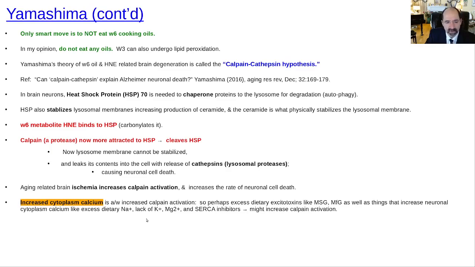A diet high in sodium, you know, basically a processed food diet, and a lack of potassium and magnesium, all of those things are going to lead to increased cytoplasmic calcium concentrations. Also SERCA inhibitors. I'm kind of going off on a little tangent here just so you're aware. This stuff all connects. And basically, when a lot of people become demented, they're not demented because of one simple reason. That's why there's no pill that can change this, because there's a whole bunch of little things, and you have to avoid all the toxic stuff. And it's easy to do. Be a low-fat, low-sodium, 100% plant-based, whole food vegan. That's the smart thing to do. Exercise, get your sleep, and all that stuff.